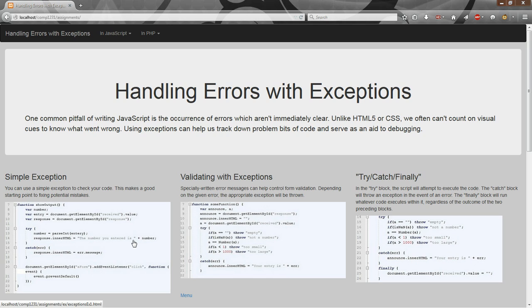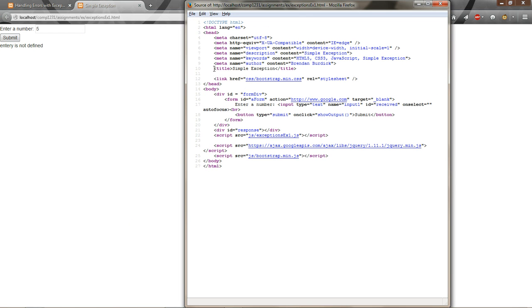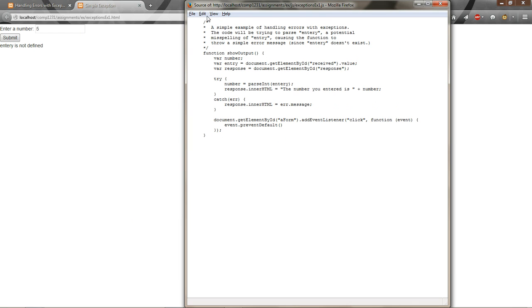I will start by showing you a very basic example. So here we have your garden variety form, and I just enter in a number here and submit. I'm getting an error message: intArea is not defined. So we will just go and look at the source. And here we have my script, and I've done the standard thing with the function. I've declared a couple of variables pointing to what's in the form.